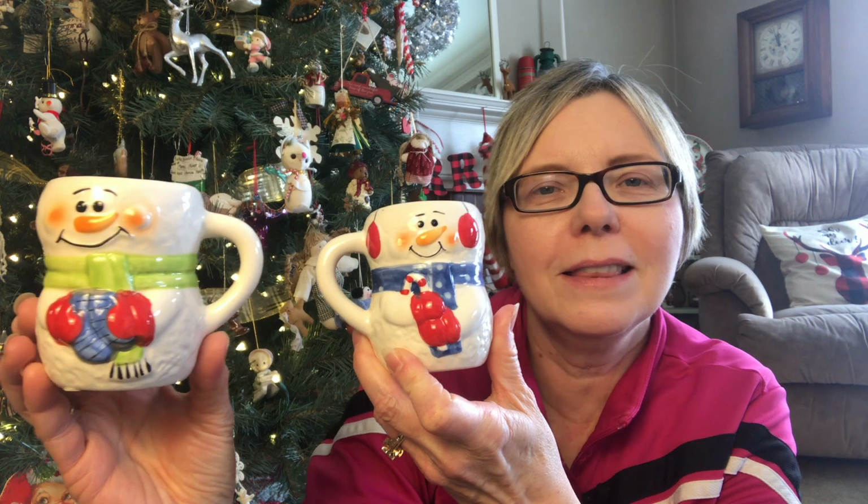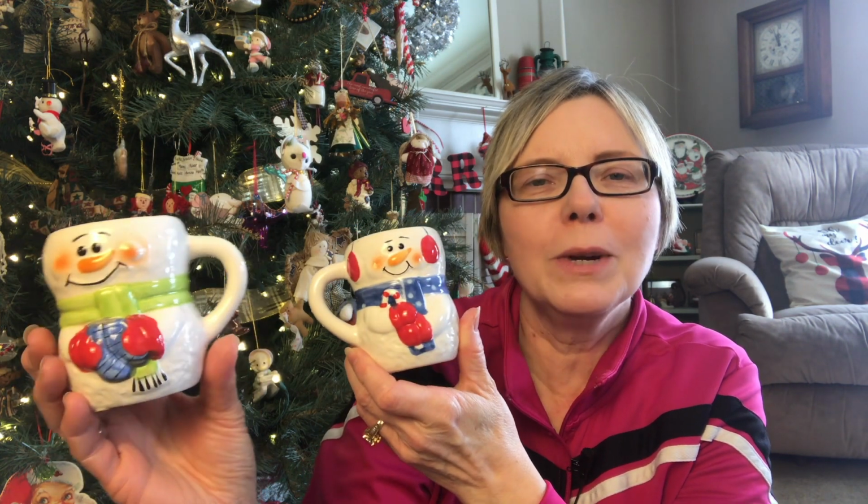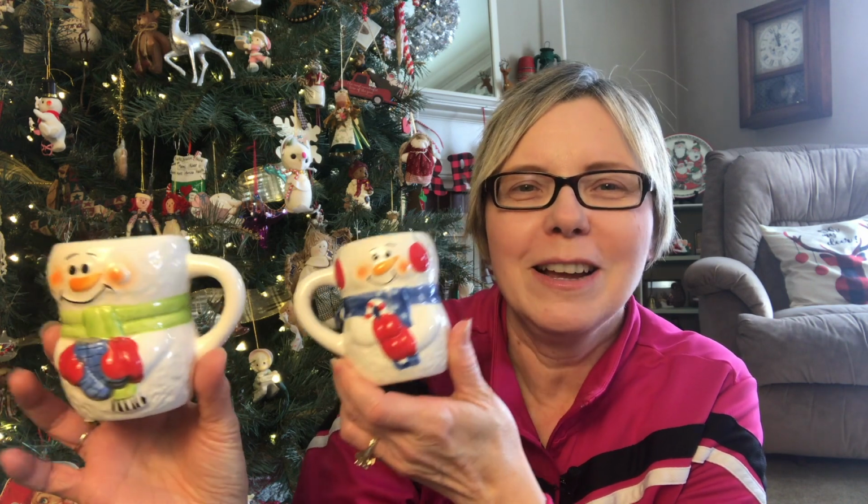Next, I found some items at the Goodwill. And this is kind of a funny story. I found these two little mugs and I thought they were just darling, and I'm going to be using them on my Winter Wonderland tiered tray, which is going to be my collab, and I hope you can join me. It's January 6th at 4 p.m. Eastern Standard Time, and that's a Wednesday. And you can just decorate your tray for winter and show us the results, and there will be all the details on my community tab.